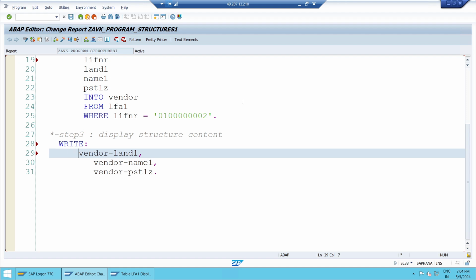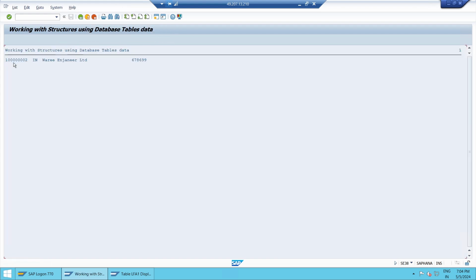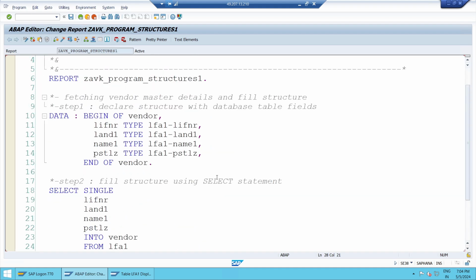This is your vendor-LIFNR. That's it. Now execute. Vendor number, country name, and postal code. There are a total of four.